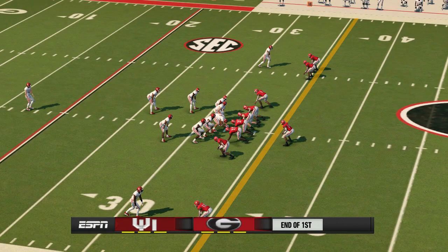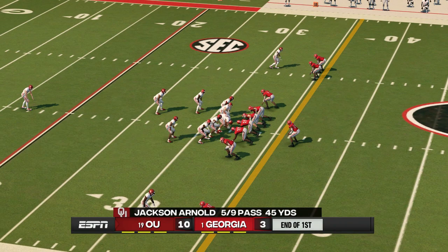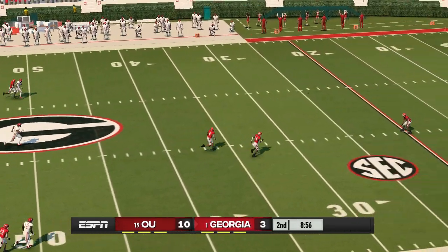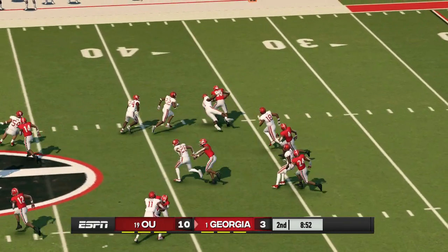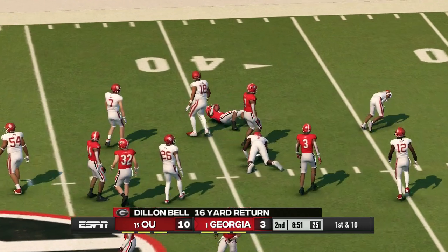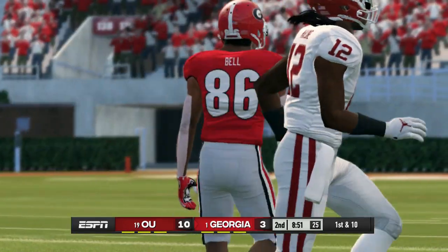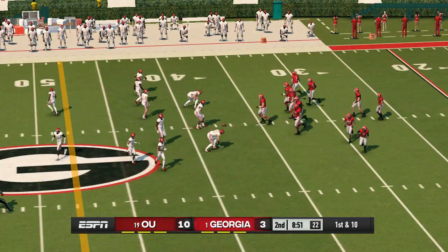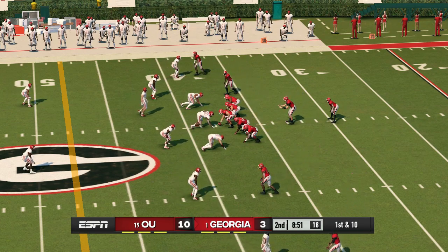We're back for more action here in quarter number two. Bell is back awaiting the punt. And this one is a beauty. He's got the corner. Tackle made at the 37-yard line. There hasn't been too much daylight between these two teams. In games like this, some players try to press too much, and that can cause mistakes.